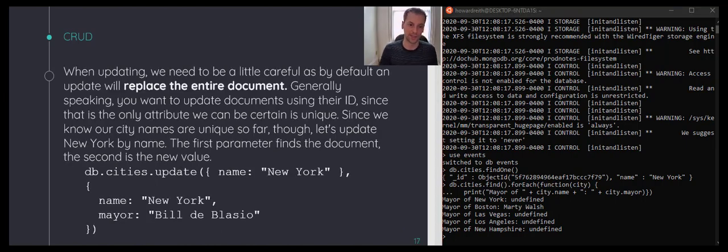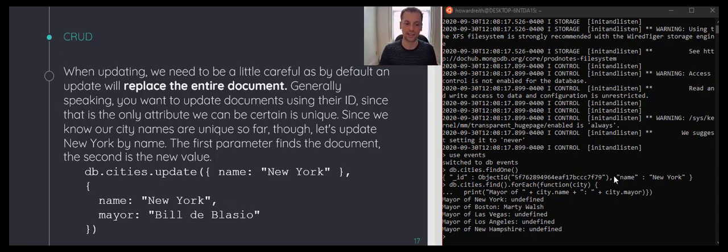So now let's talk about updating. When you're updating in Mongo, you've got to be careful, because when you do an update, it is going to replace the entire document. So if I wanted to update Boston, and I just wanted to change the mayor to a new hypothetical mayor, and all I did was find it and then say mayor: the new mayor, that new document would consist of nothing but a key-value pair that is the mayor and the new mayor's name. We'll talk about how to update specific fields later on, but just be aware, if all you are doing is an update, you are replacing the entire document. So be aware that that's what you're doing.